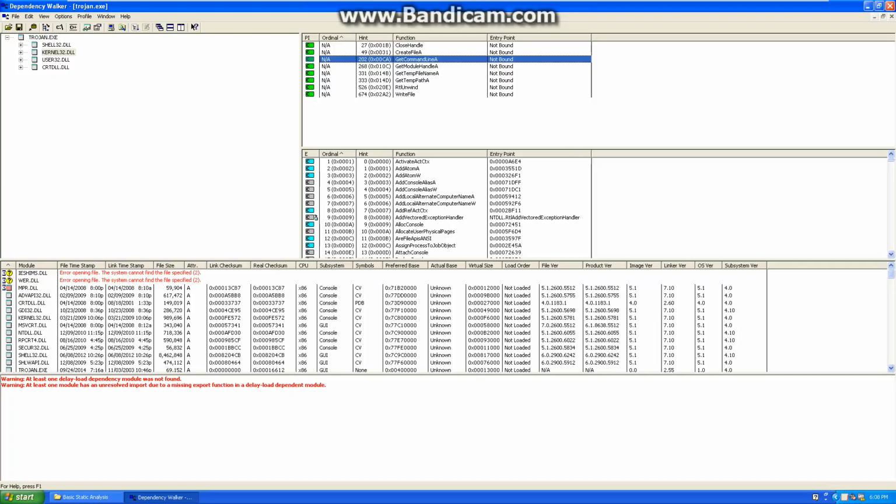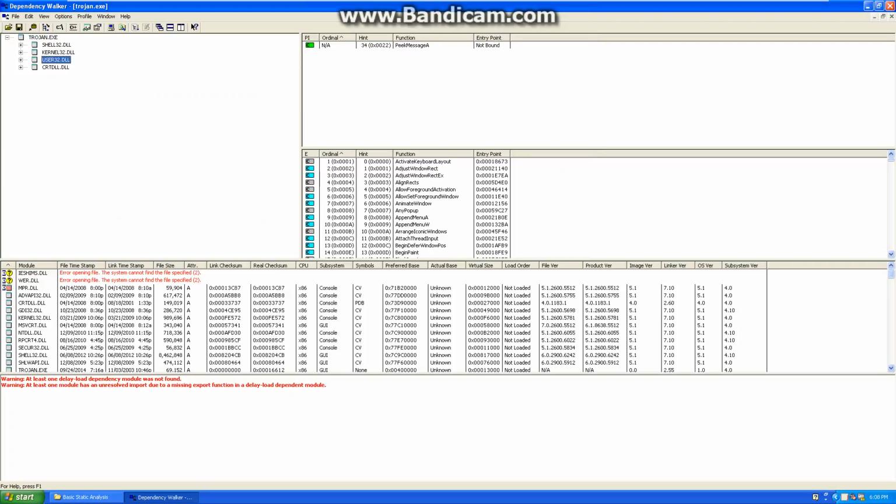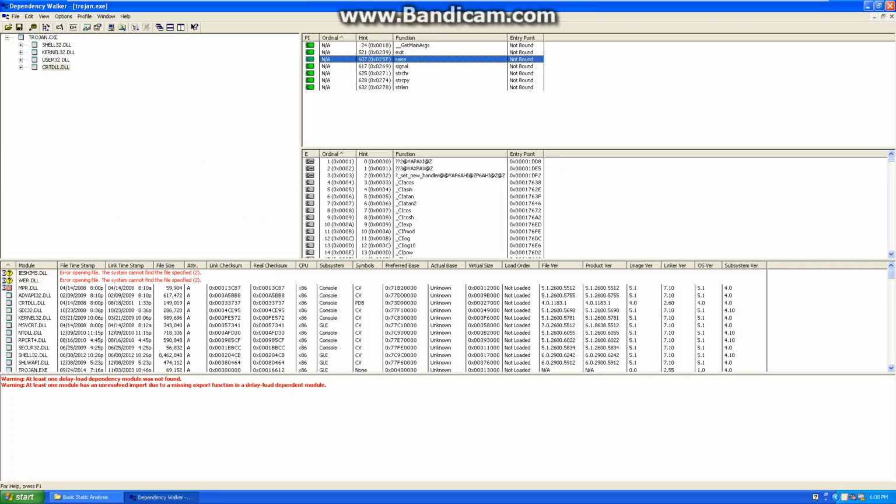If we look here in kernel32, we can see functions called CreateFile and WriteFile, and these two determine that the malware manipulates files or creates its own file in order to harm the user's computer. Then we have user32, and CRTDLL has its own functions, and this can help us further analyze the malware. This also proves that the malware is certainly unpacked, as we can clearly see all of its functions and DLLs.